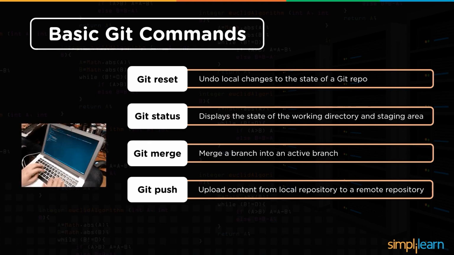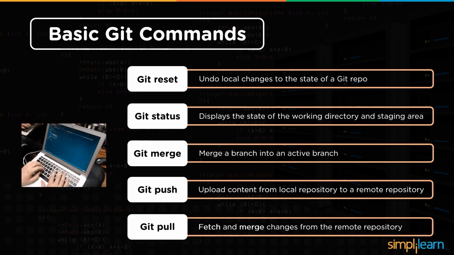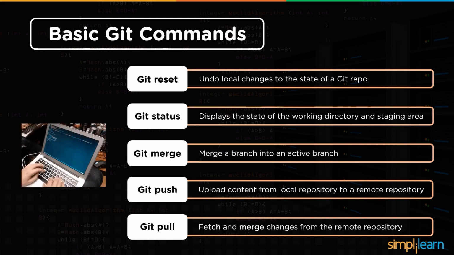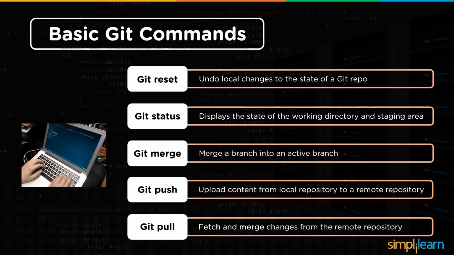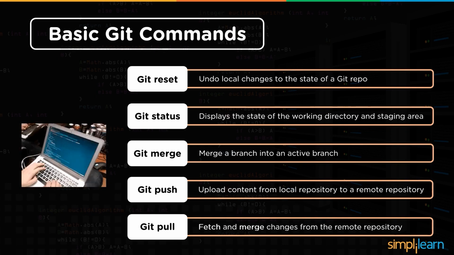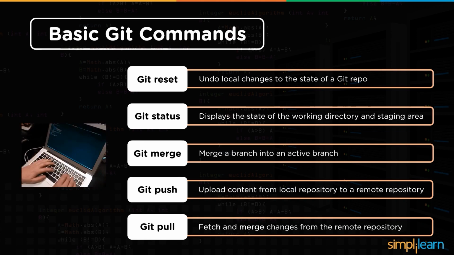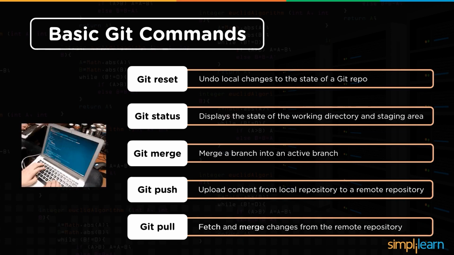Whatever commits you have made, they will not interact with the remote repository every time. Only when you run the git push and git pull commands do you interact or communicate between the local repository and the remote repository. Push pushes the changes from local to remote, and pull pulls the updates from the remote repository to your local repository.